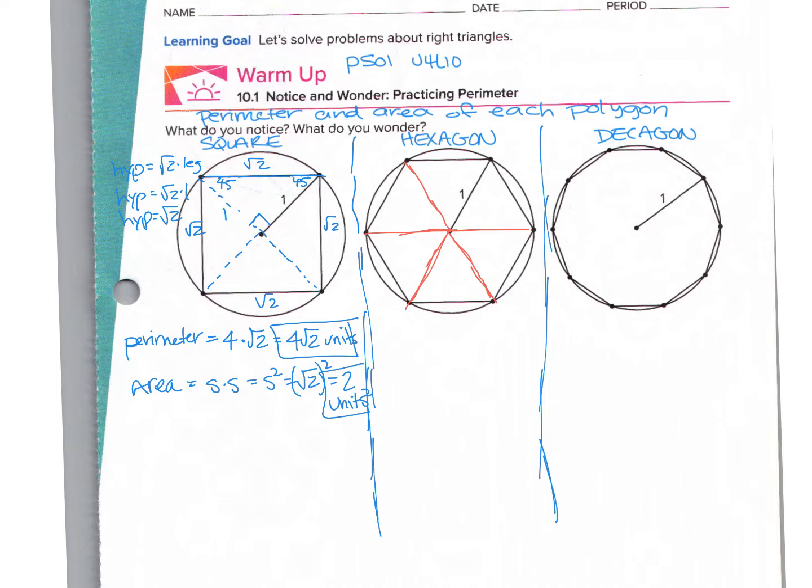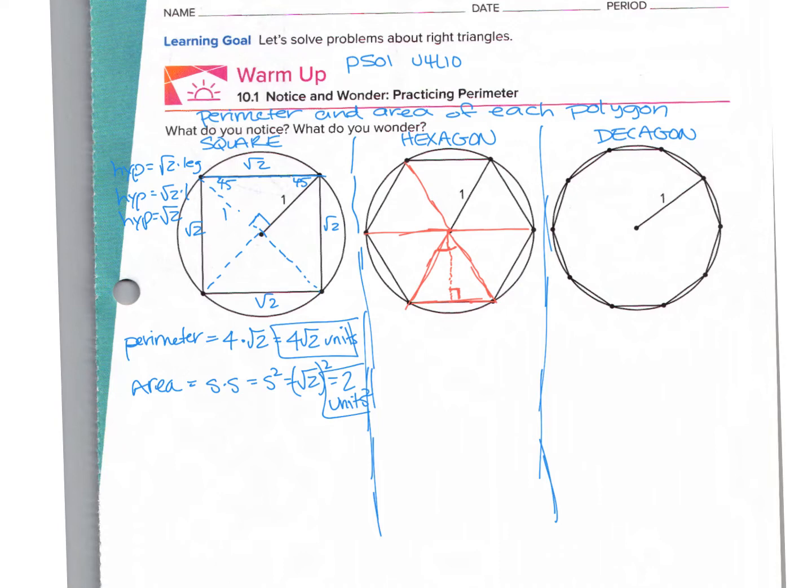So first of all, I'd like to know the angle that's right here. So I can split it in half with my altitude. I'm going to drop an altitude, which is perpendicular to the base. And then if I could find that altitude, that would be my height. And if I could find my base, this would be my base. And I could calculate the area of that red triangle.